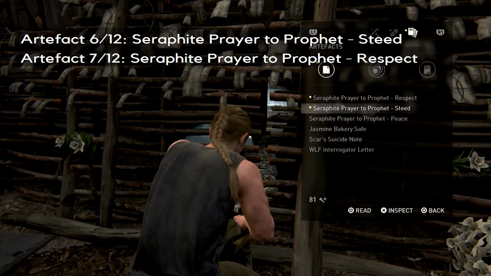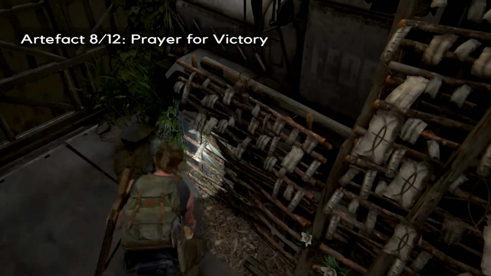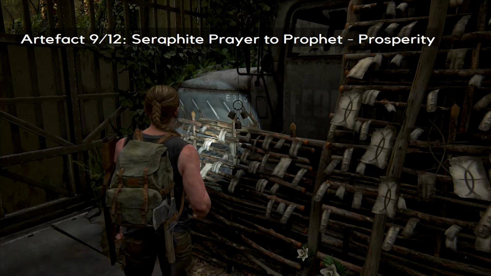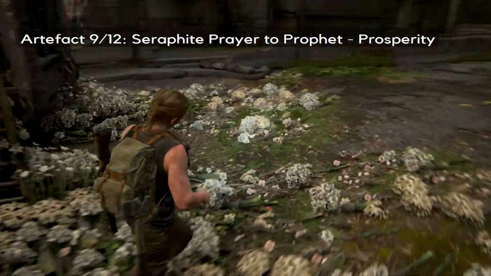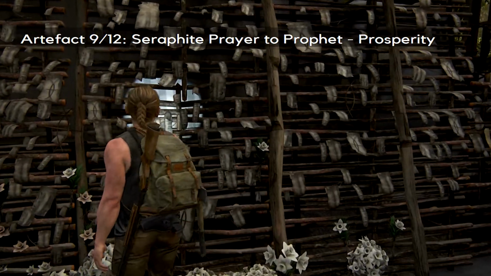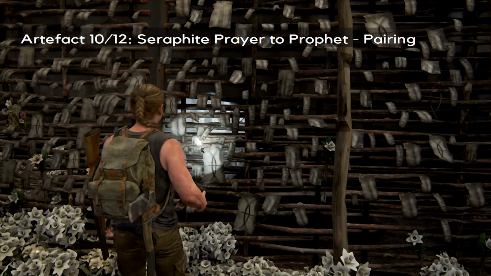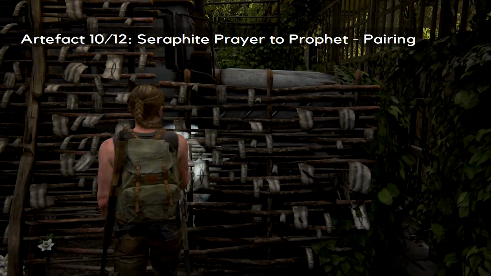Out of a total of 12. The next one is just to the side. It's not on the structure, but just beside it. So this is the 4th of 6. It's a prayer for victory. And from there, we're going to loop around to the other side of the structure. And there's one here, which is prosperity. This is 5 of 6 that are clumped together quite closely. And from there, we're going to get the last one in this specific area, which is just a little bit further to the right on the structure. It's the Prayer of Pairing.